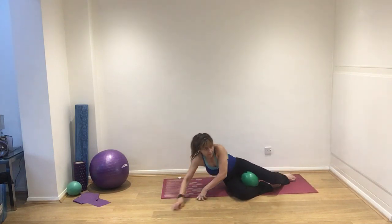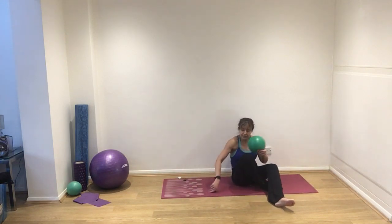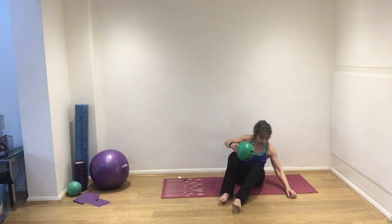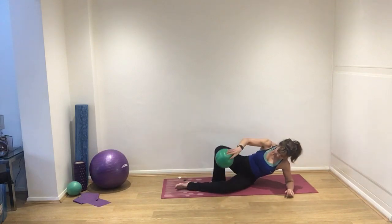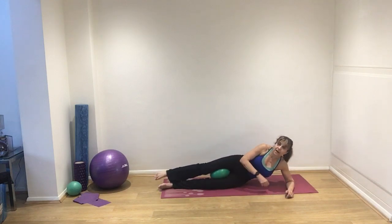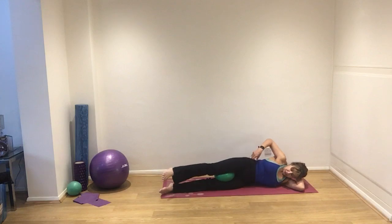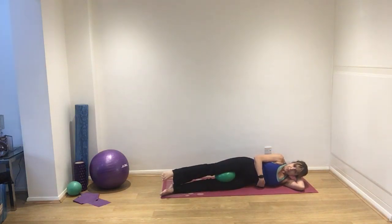Push yourself up. And then from here, we're going to go right the way over to the other side. So slowly transitioning to the other side. Put the ball back between your inner thighs. So we're still working our inner thighs, but balance on this side. Again, while you're lying down, just check that your waist is pulling up and away from the mat. When you're new to this, you start to feel it in that thigh that's there on the floor. So really get that connection and lifting up.